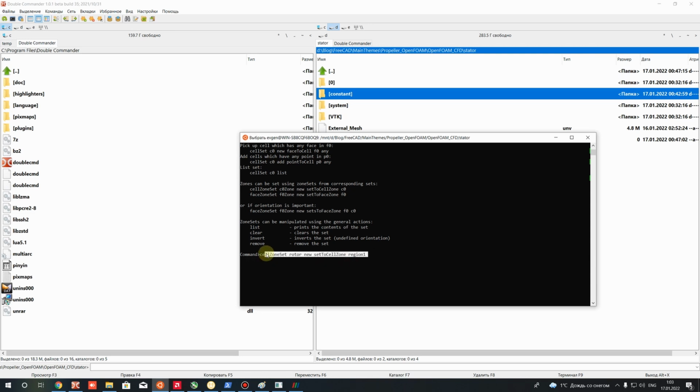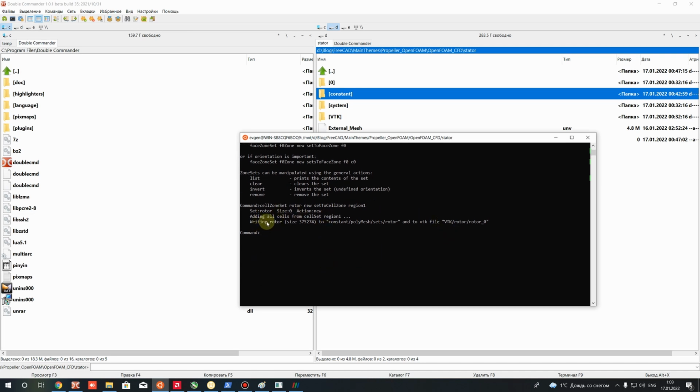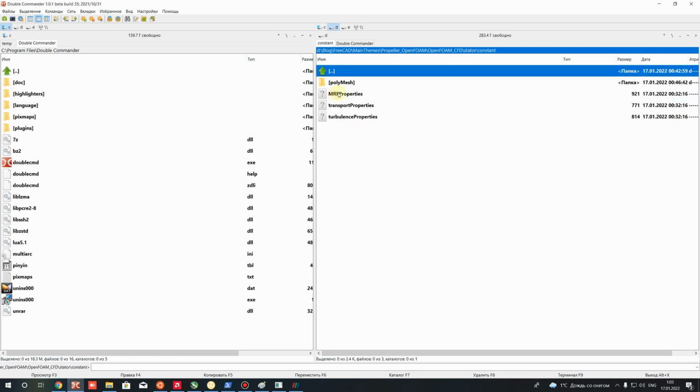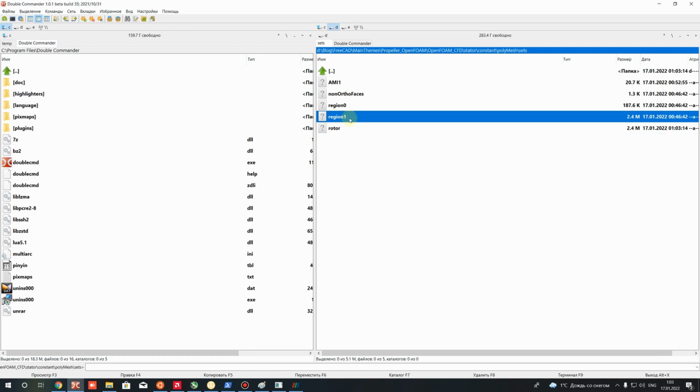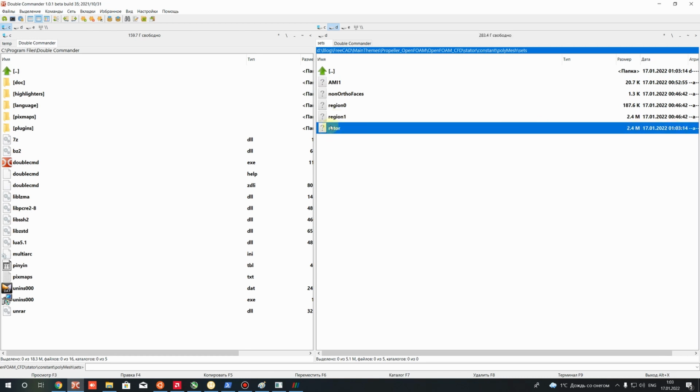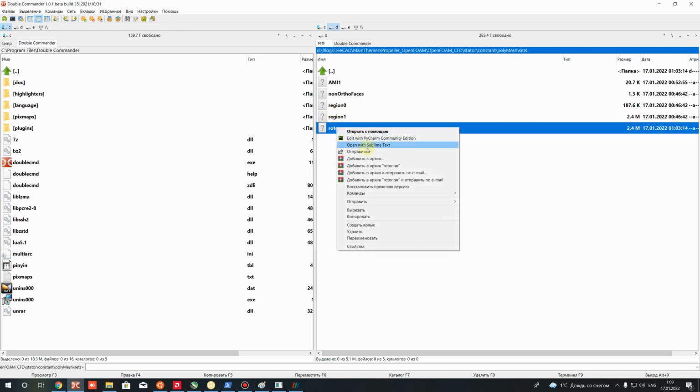Also, you can press enter, and now we can see that creation of our sets of rotor was performed successfully. If you go to constant polymesh sets, you will get this rotor sets here.